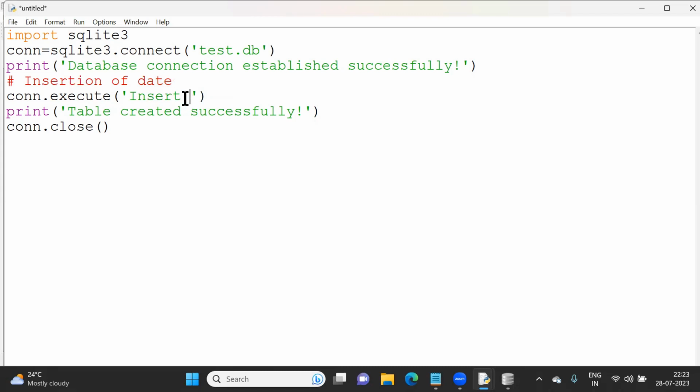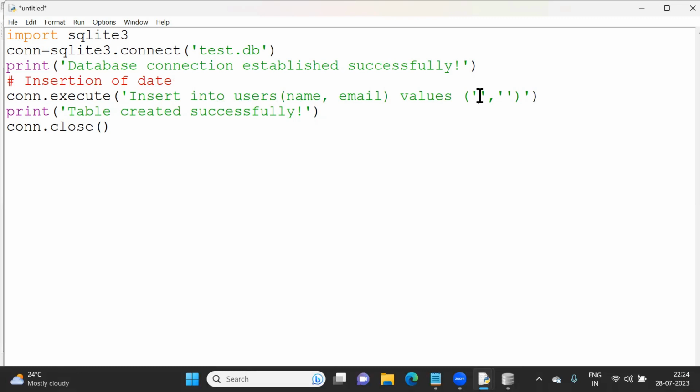So the insert statement syntax is insert into the name of the table. What is the name of the table? We used users. So insert into users. Then what are the attributes available in the table? You can include name, comma, the second one is email. So insert into users followed by its attributes, then use the values command. Then in brackets you provide the values in the same order. Here name is of type varchar, email is of type varchar, so both attribute values you can provide using quotations like a string type.